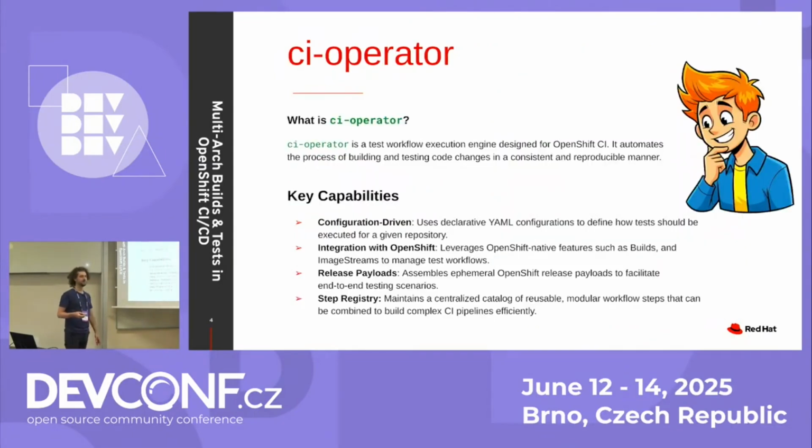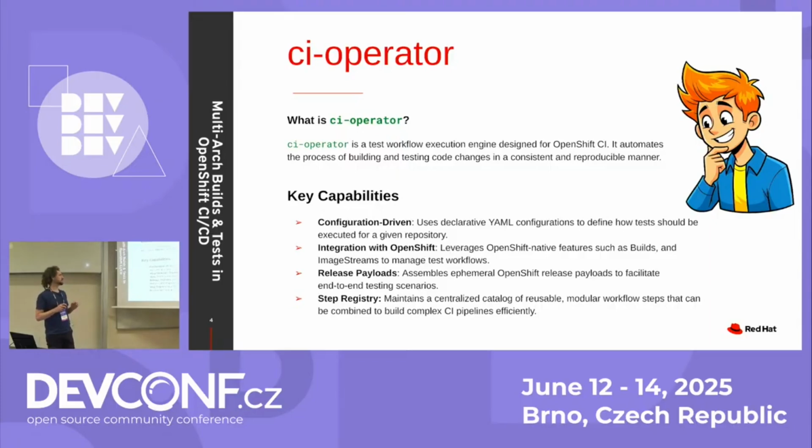So what is this CI operator, right? CI operator is our workflow test engine, which is not only the workflow test engine, it's also running the single test as well. And this is the important tool because this is what we're using in our infrastructure, and it's completely written for the exact cases that we want in our infrastructure, for the whole OpenShift organization.